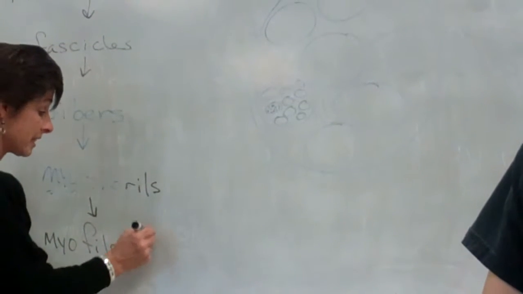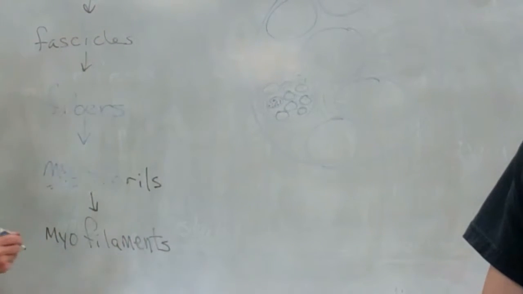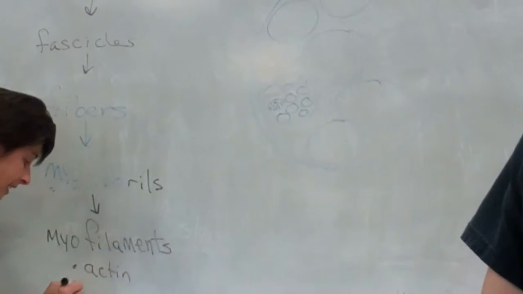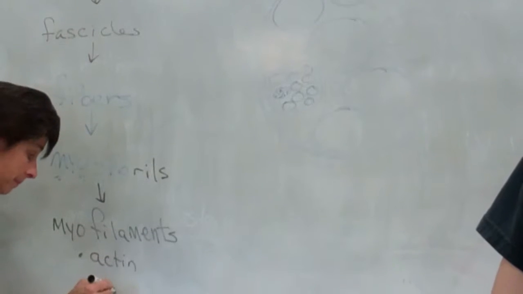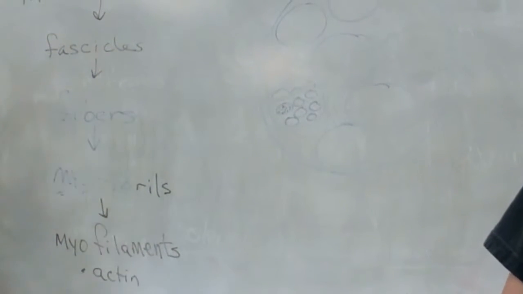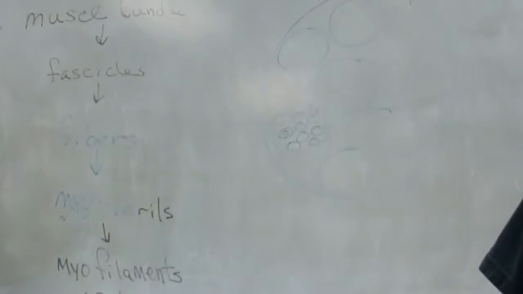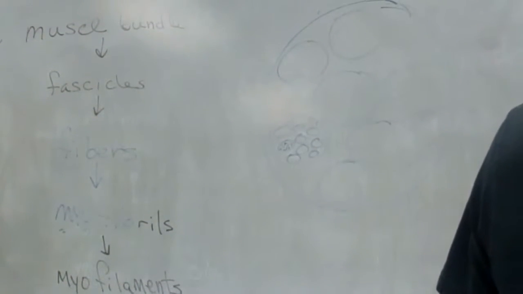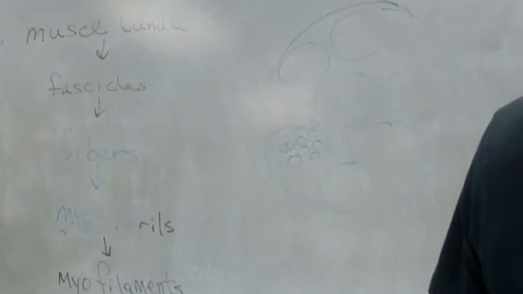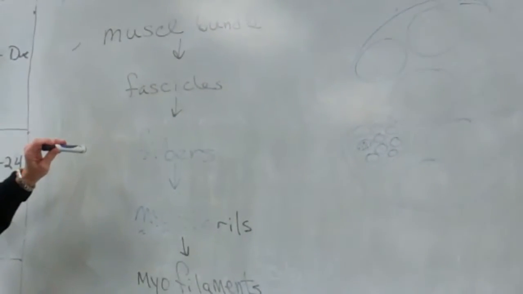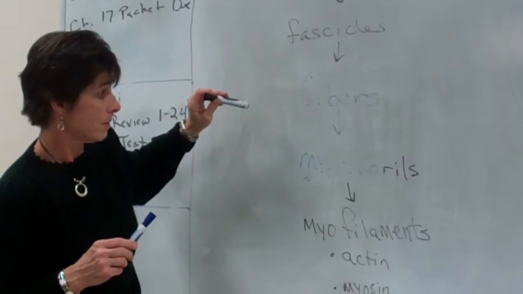And what are those filaments? Thick and thin, right? Actin and myosin. So actin and myosin. Okay. They kind of slide over each other. Did he talk about a sarcomere? The functional unit? Power stroke. All right. Sounds familiar. So we have to know that. Well, we have to know the pictures.